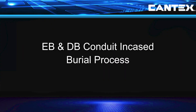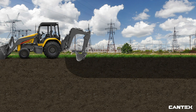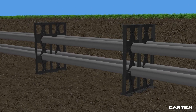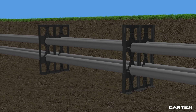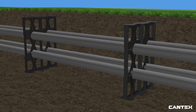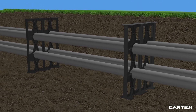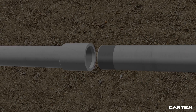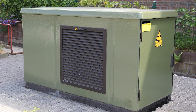The process for encasing direct burial and encased burial conduit in cement is essentially the same as the cement encasement process for Schedule 40 and 80 pipe. The crew digs the trench, and the amount of spacers coordinates with how many rows of conduit are being installed. The rows of Cantex intermediate spacers are connected for every row of pipe. See the Cantex full product line catalog for determining the NEC 70 spacer trade size and separation requirements for your conduit. The entire installation process is repeated for every 10 to 20 feet depending upon the length of the conduit. Cantex cement is applied with a dauber between each run. Once all runs of conduit are in place and properly connected, the crew fills the trench with cement and the ends of the pipe are directed into approved electrical termination points.